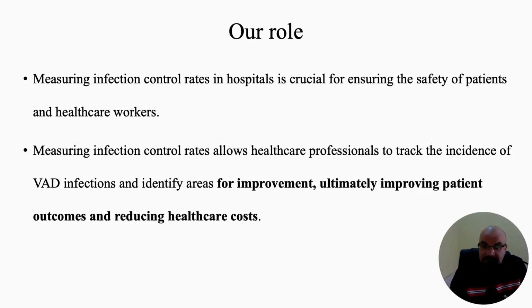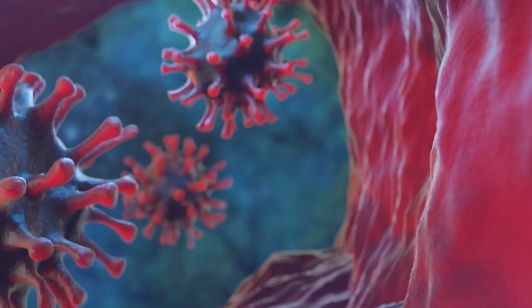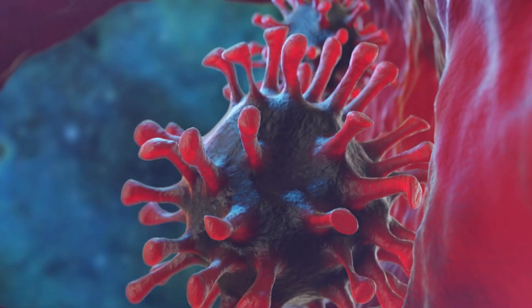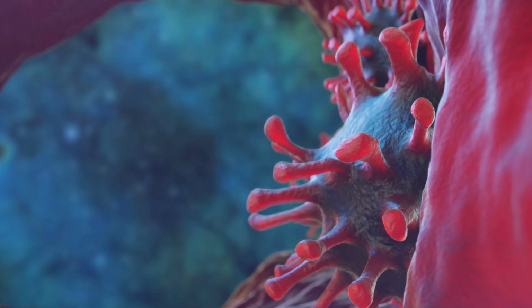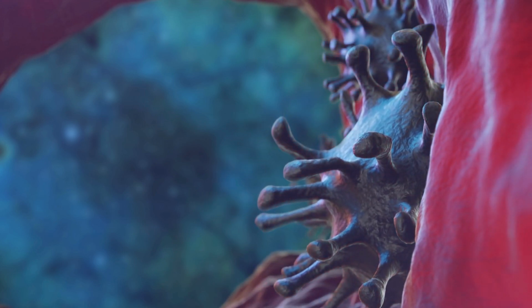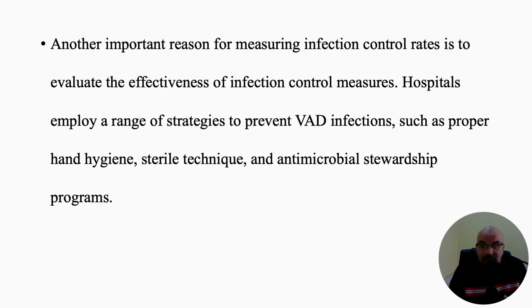And the first aspect of this one is to know the rate of the infection. An important area is measuring the rate, by identifying the infection rate related to the VAD, and connecting this with the demographics of the patient, the knowledge of the staff, and the trends over time. Also, apart from that, it will give us a clue about where we are in infection control prevention, or where we are in the infection control situation.